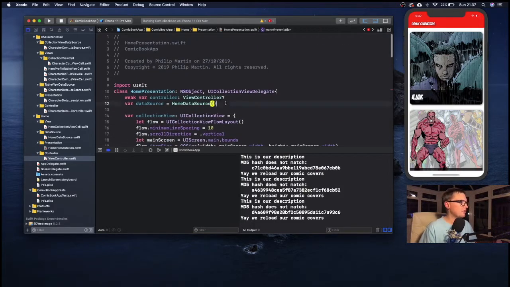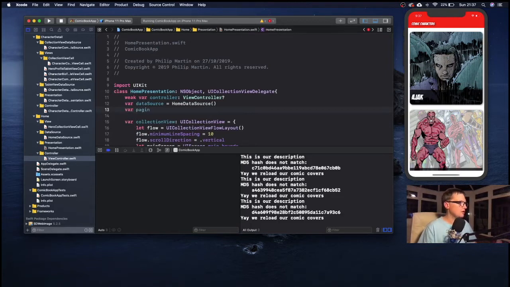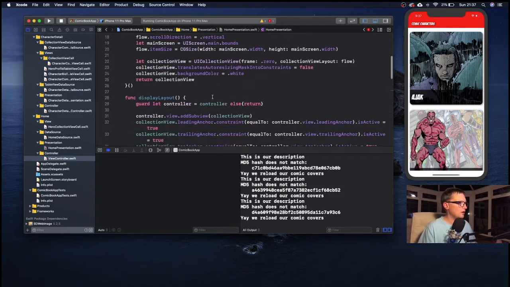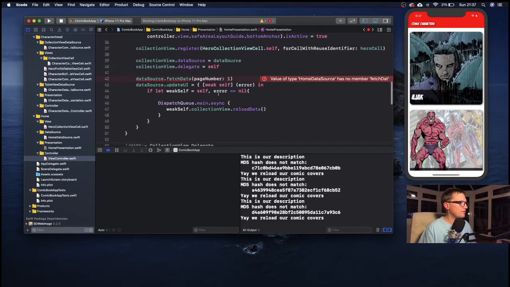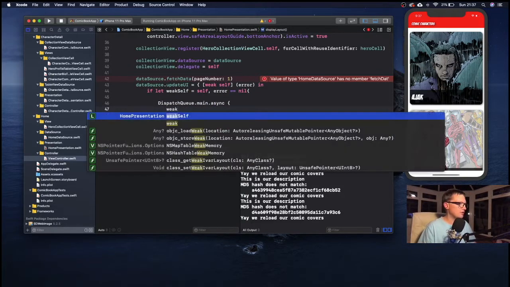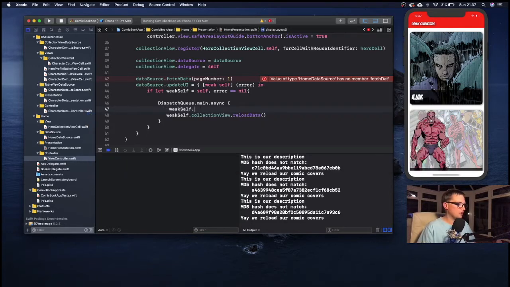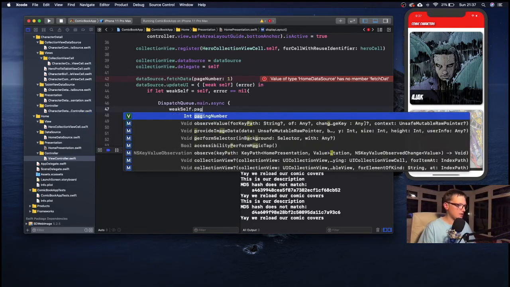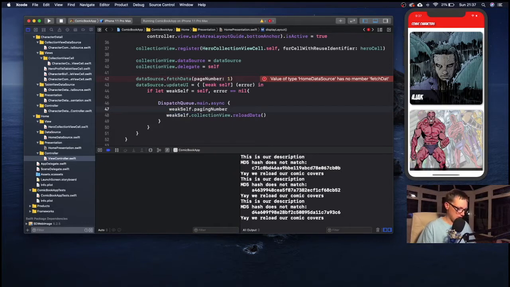We need to create a new variable now called page number, like so. And then we're going to start this off at 1. And then every time that this collection view is loaded, we want to do weak self equals weak self, dot page number plus equals 1. Whoops. Like so.